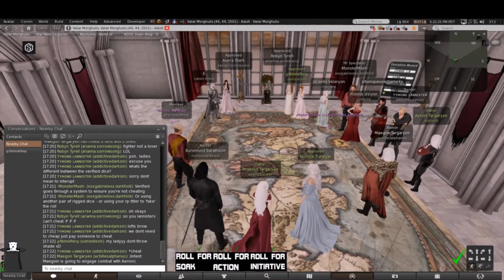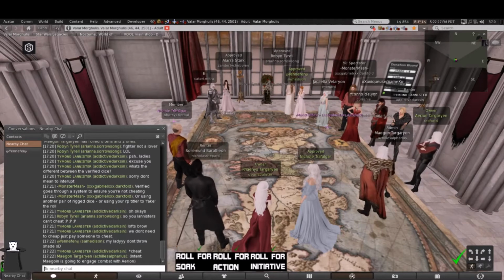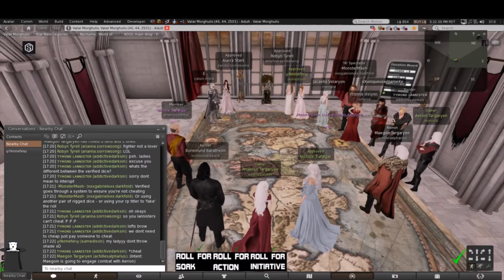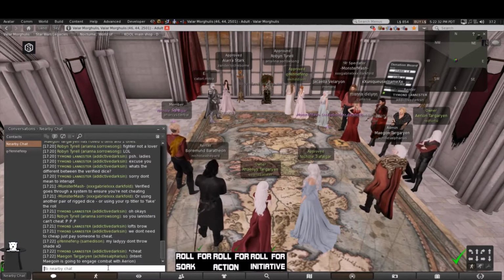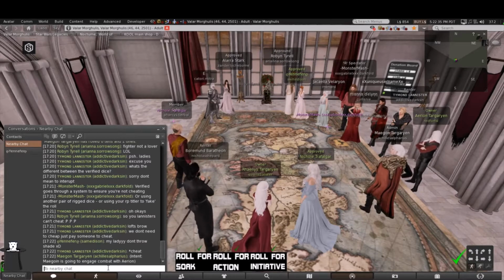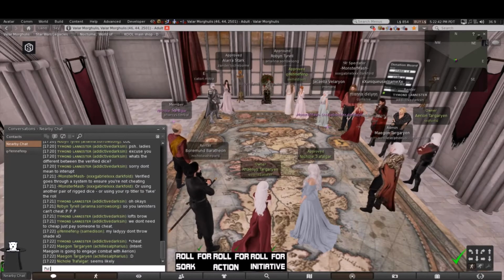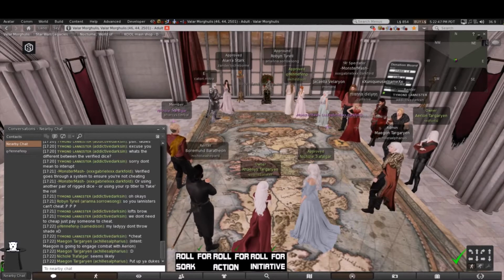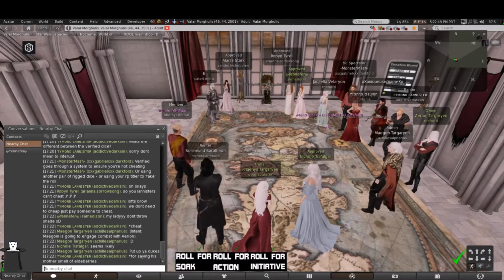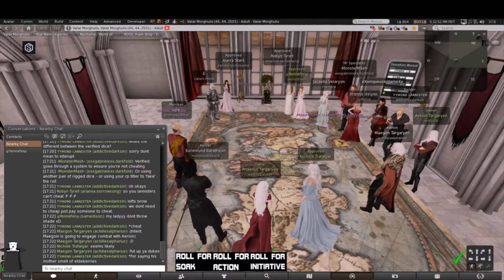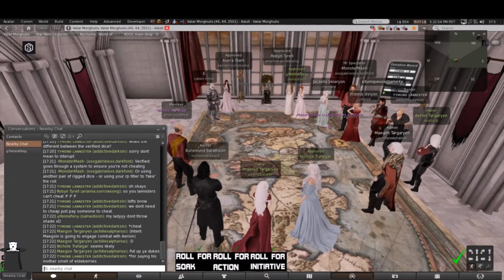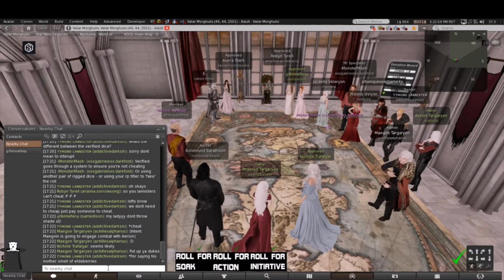Now, you might want to be a little bit more specific than that. Your declaration, in this case, Megan might say, Megan is going to punch Arian in the face. That would be a little bit more specific. You don't want to get too general. Basically, you're declaring exactly what you intend to do. So at that moment, I would have to address that, because Megan's player is saying to me, hey, this is happening now, so you've got to get ready.